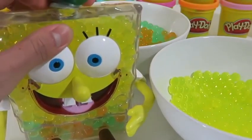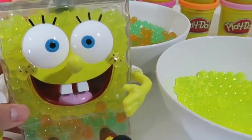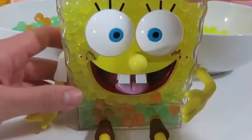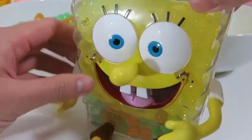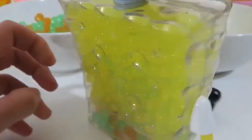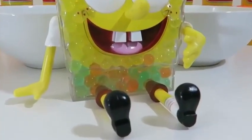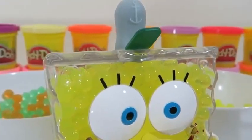And now SpongeBob has some life! Were you guys just as excited when they had an Orbeez and SpongeBob combo? I think I'll place this on my shelf. It's pretty cool.